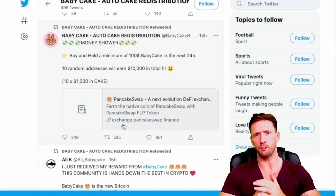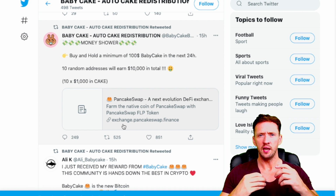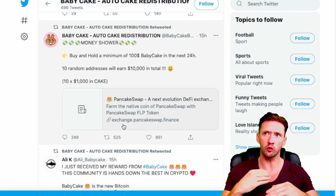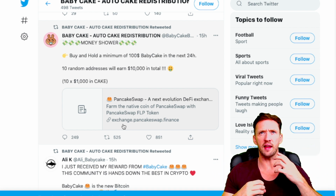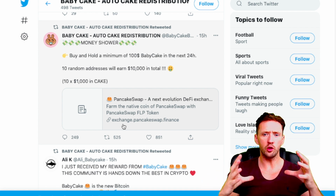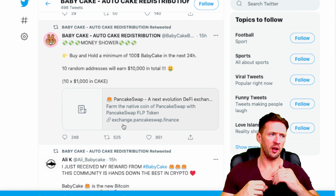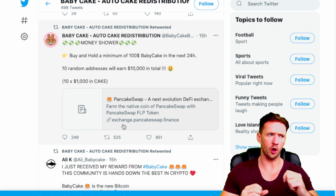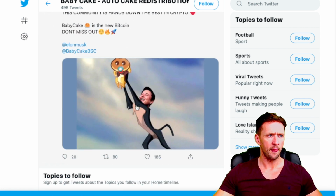This puts encouragement into the market. This puts encouragement into people thinking, okay, the world is going to crap at the moment, there's a lot of negative out there, and crypto's starting to get a little bit exciting. But with so many meme tokens out there, and that many crypto coins and tokens that it's rivaling the stock exchange now, where do you invest your money? So this is why, if we are choosing Baby Token or BabyCake to invest your money in, we want to know that that 5% is going to a good cause for this marketing and their shilling and stuff.